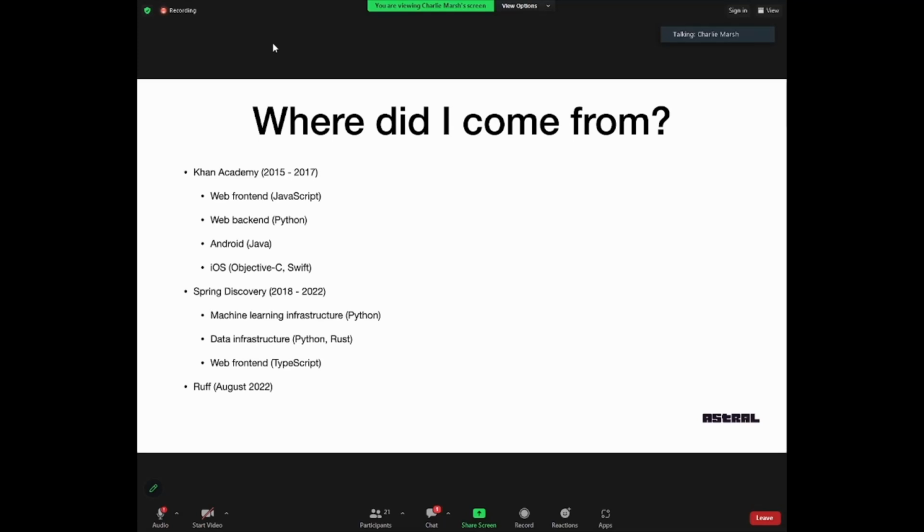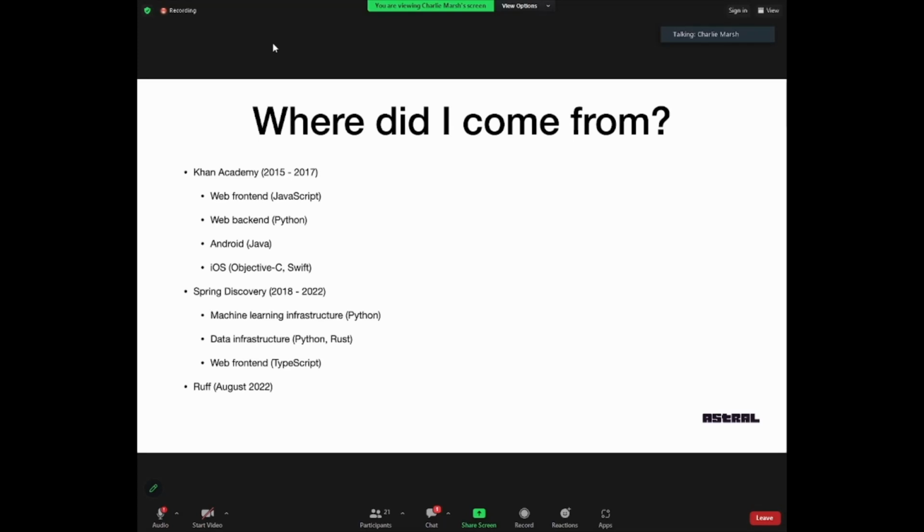And then I guess the other thing I started to see was that more and more tooling, especially in the web, was being written in not JavaScript. So more and more JavaScript and web tooling was being written in Go or Rust or Zig. And I started thinking about whether we could apply those same ideas to Python tooling. So could we build Python tooling in not Python, I guess is the way to put it. And what would that look like? How different would it be? And Ruff was my attempt to answer some of those questions and honestly to learn Rust.